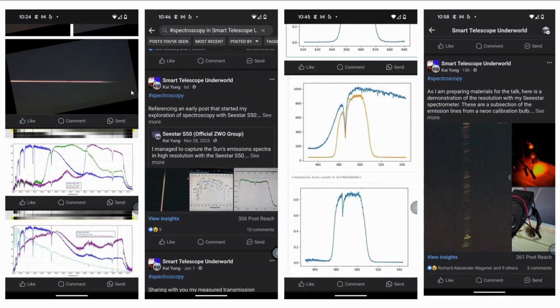Again, I'm not sure I mentioned, to give you an idea of how much of the spectrum covers the sensor, this is our sensor for Seestar. You can see it covers this portion. It covers this part. You can actually see the absorption lines here and here that correspond to the absorption lines on the curve here. So you can get an idea. This one is roughly around this much.